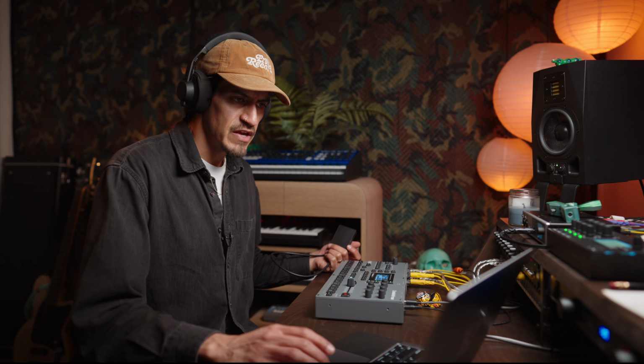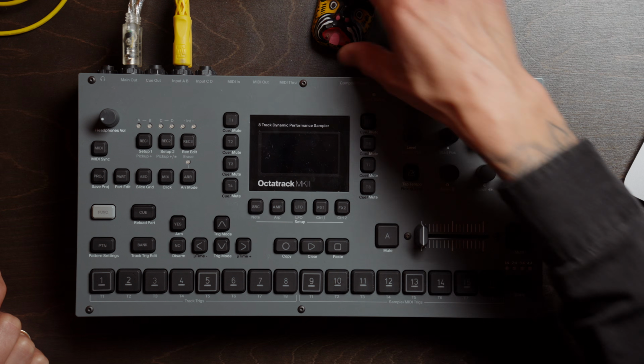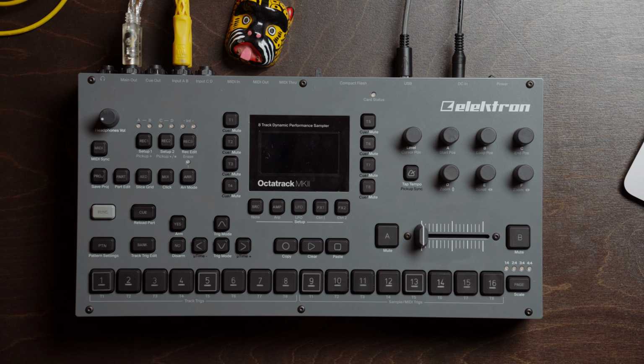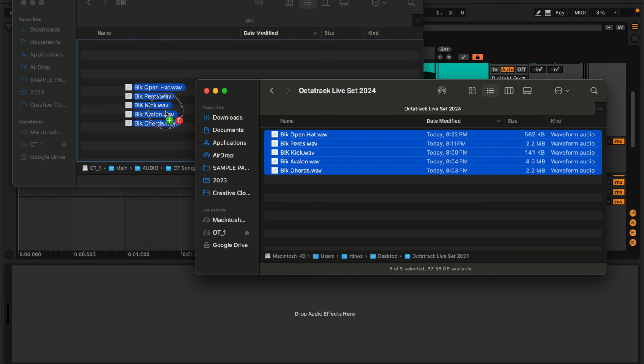You know what, just to be safe, I'm gonna go ahead and eject this drive. And I'm just gonna put this on using my CF card reader. I'm gonna double check and make sure that all those samples are there and nothing got corrupted. Because earlier you saw those weird underscore samples that were all errored. I wanna make sure that those aren't in there and that I don't accidentally use those. Okay, so this is all in here. And just to be safe, I'm gonna delete them all, grab all these and drag them back over.